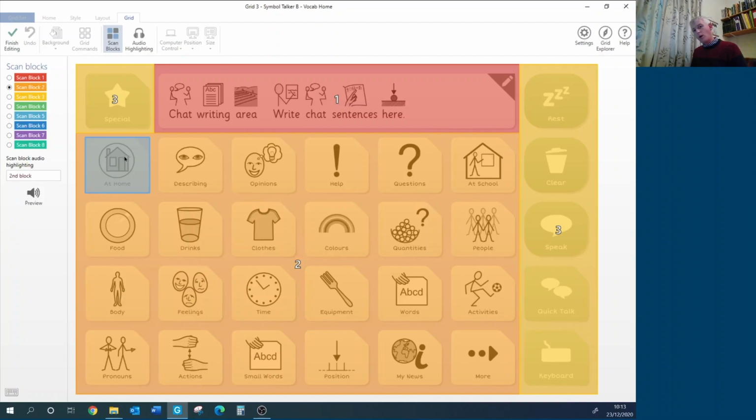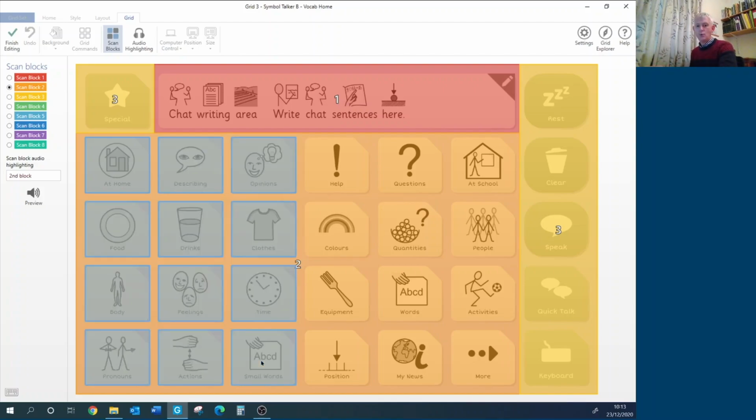So I'm going to highlight at home. Now if I hold my shift key down on my keyboard and then select small words, you can see that everything is selected between those two cells. Now I want to make that scan block 2, that's correct.